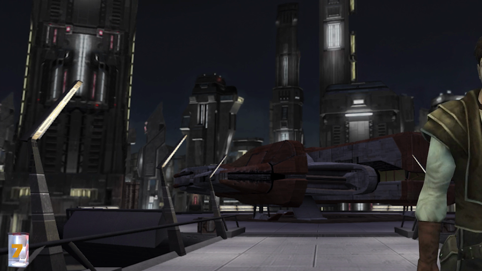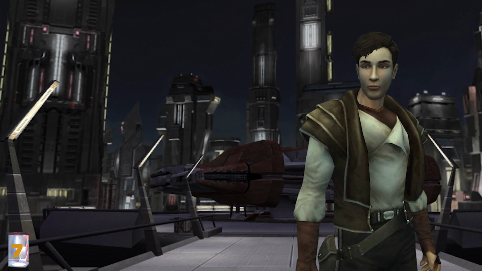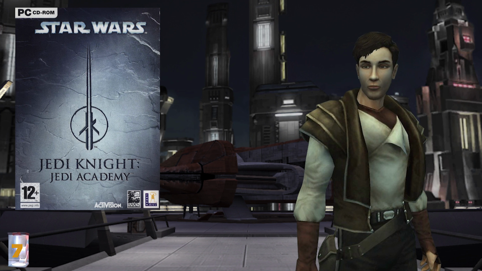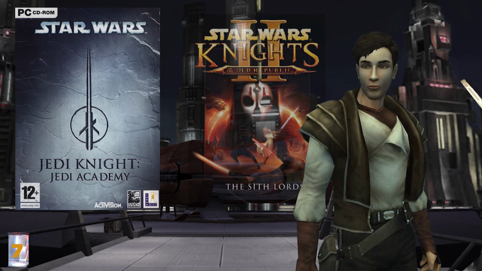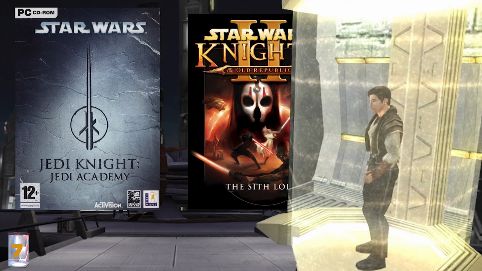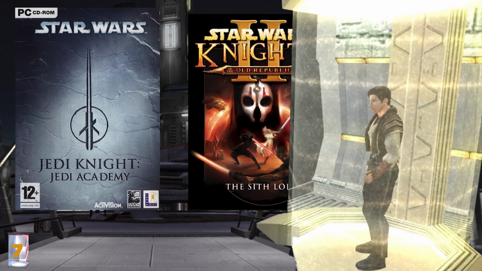Number 7. Atton Rand was meant to be the main character in the game Star Wars Jedi Knight, Jedi Academy, but was cut from it. If the player completes the Sith Lords twice, on the third playthrough, when meeting Atton in his cell, he will break the fourth wall and reveal this information.